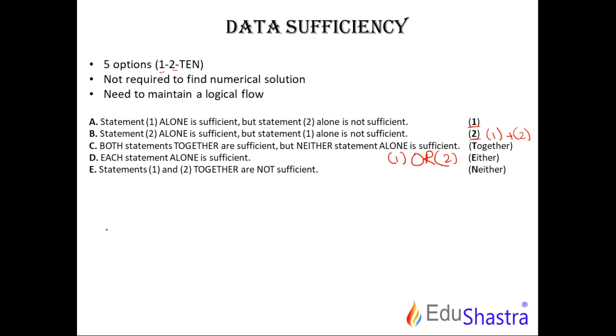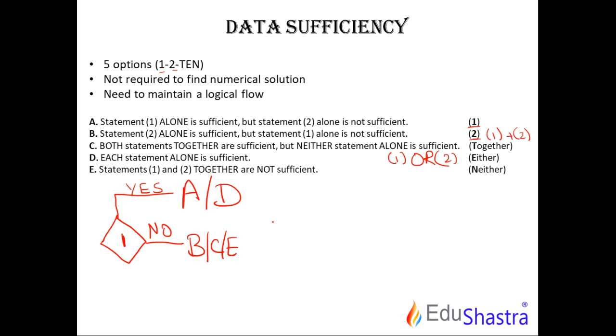We will understand very quickly how. So you begin by analyzing statement 1 alone. So this is your decision box. You can either say yes or a no, which means yes, your problem can be solved, it is sufficient, or no. There are different possibilities from here on. If your statement 1 alone is sufficient, your final answer can either be option A or option D from here. And for a no, it can be either a B or a C or a E. So we will very quickly see how to further drill down.